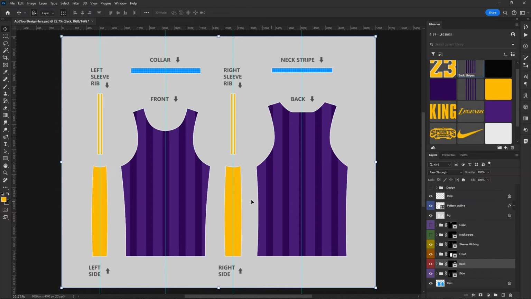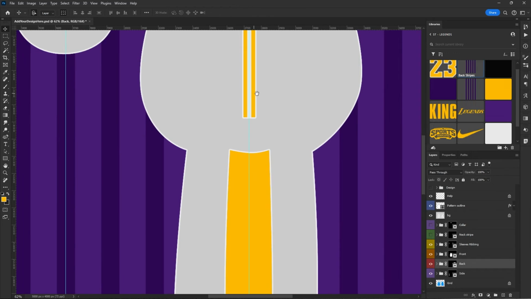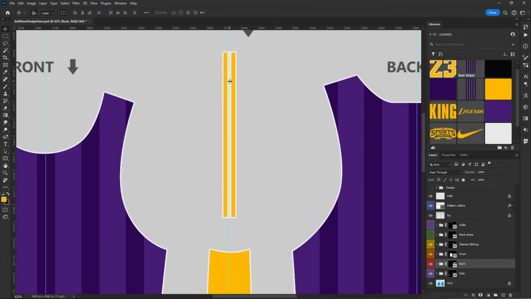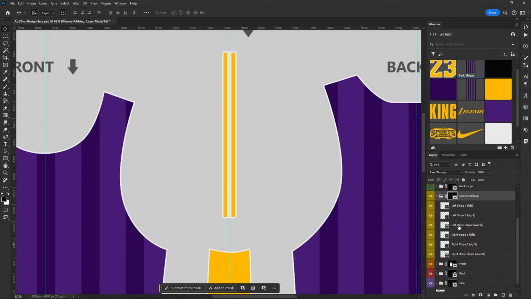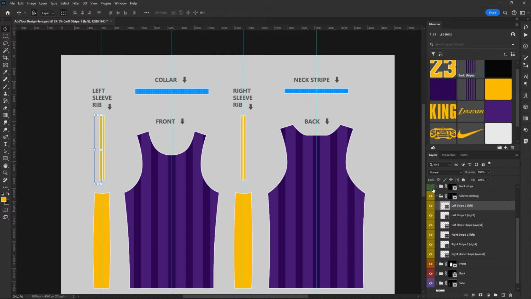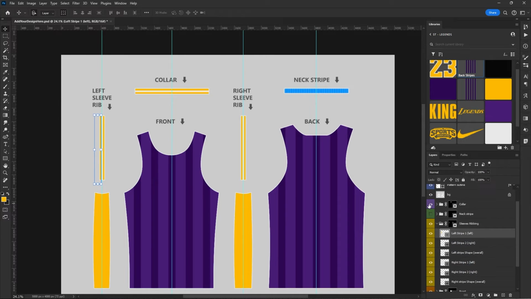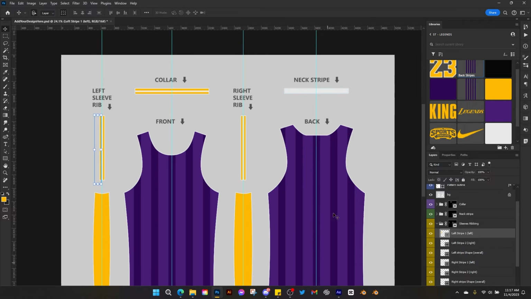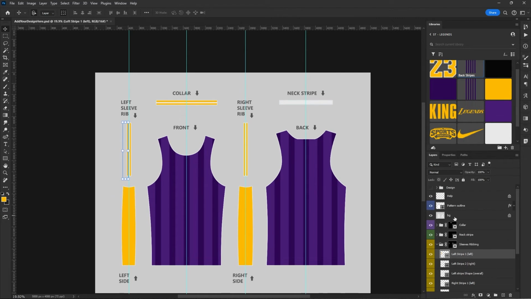On the sleeves, if we zoom in, you can see two yellow, or gold, stripes on the outside and a white stripe in the middle. That was built with shapes in here. The overall color I set to white, and then the stripes on the outside I set to gold. And then same thing with the collar up here. The next stripe I set to white here, so it'll show up white in After Effects when we move all this over.